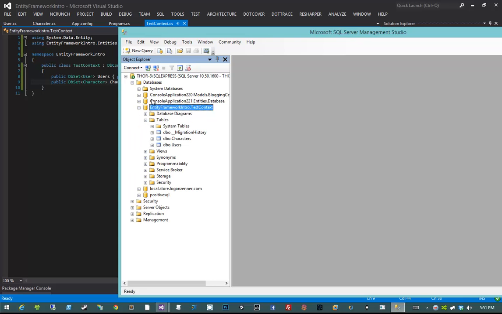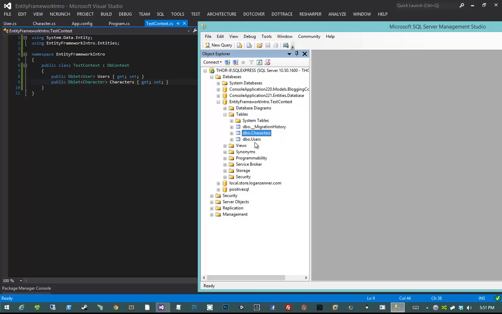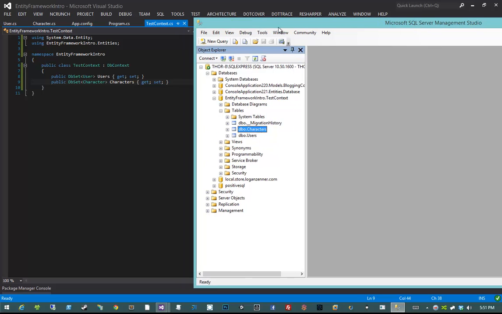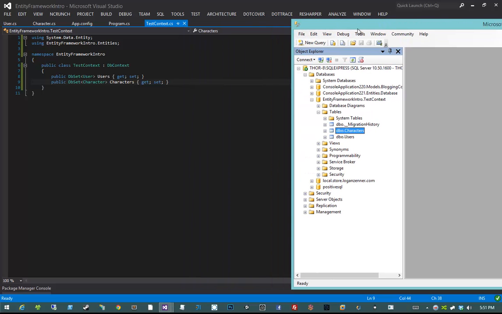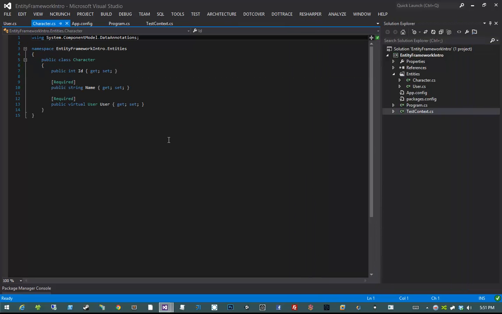And if we open it up and go to tables, we'll see we have 3 tables. 2 which should look pretty familiar and 1 that doesn't. So the 2 that look familiar are going to be our characters and our users. You'll notice a couple interesting things. Actually, that's funny because I was about to talk about pluralization, which I incorrectly did with the word thing.